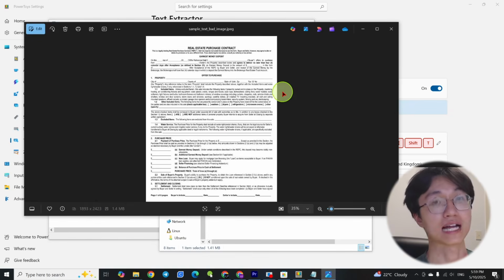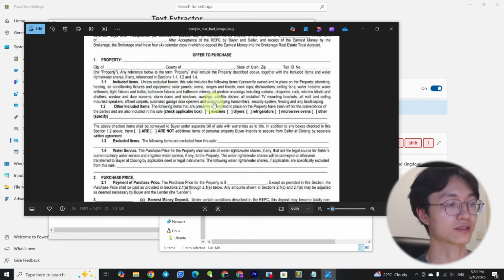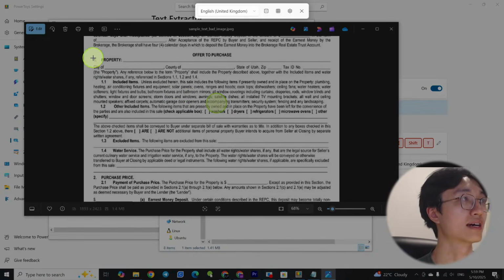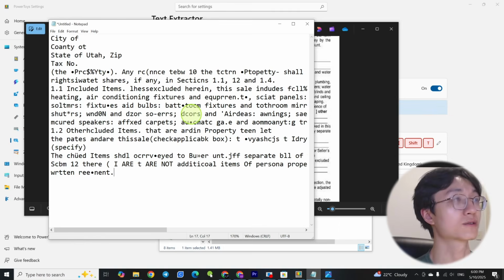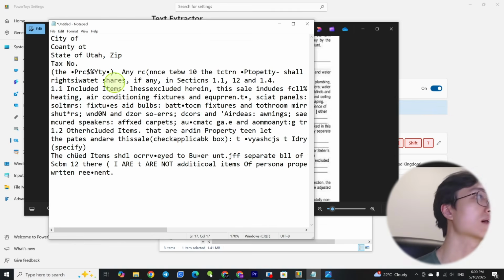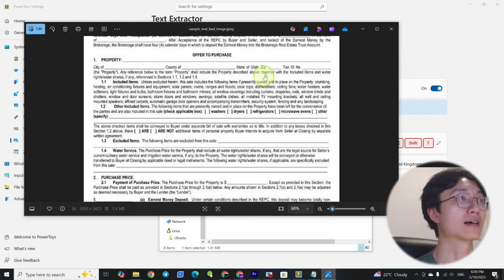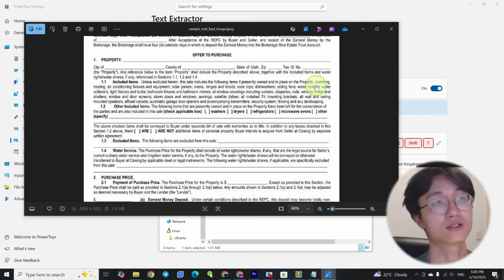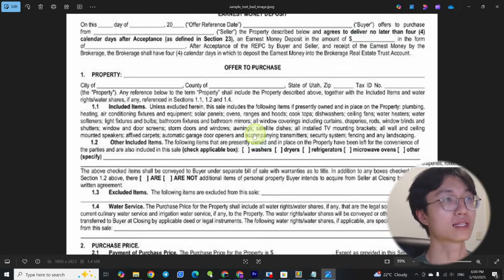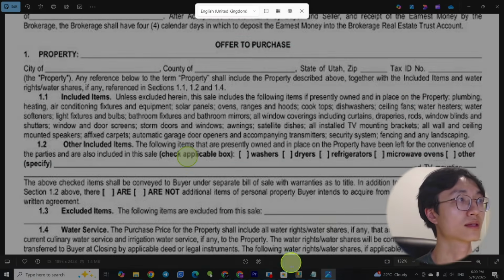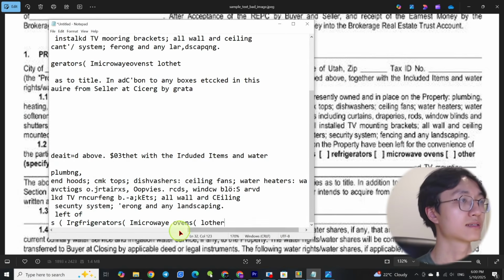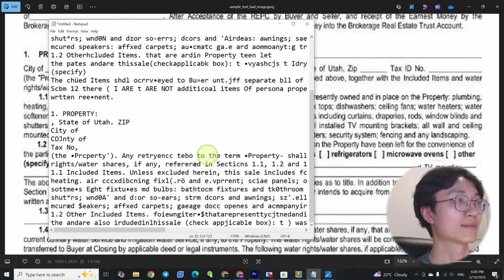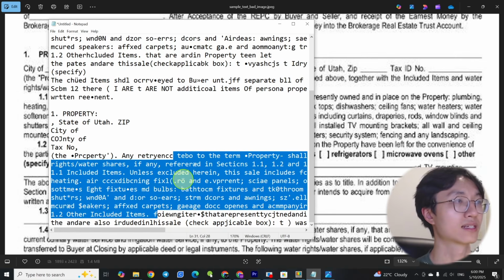Let me try a very bad quality image to see how well it can extract. So again, Windows-Shift-T and then copy somewhere here, and let's see how much it can copy. As you can see, the OCR tool depends a lot on the quality as well. So if the quality is bad, you can't really see. But one solution you can try is to zoom in as much as possible. Okay, it takes a while, and then try it again. The result is slightly better, but still a bit gibberish.